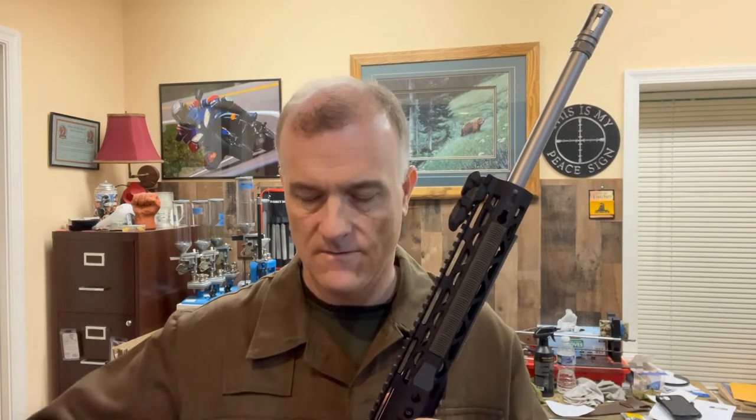It functions. I mean, it shoots, it recoils, it ejects shells, it does load others, but when you get down to that last round in the magazine, it doesn't fully retract the bolt so that the catch catches on the face. My hypothesis is that it's not getting enough gas. The adjustable gas system, I went from the lowest setting to the highest setting, and it doesn't seem to improve the amount of gas getting through there.